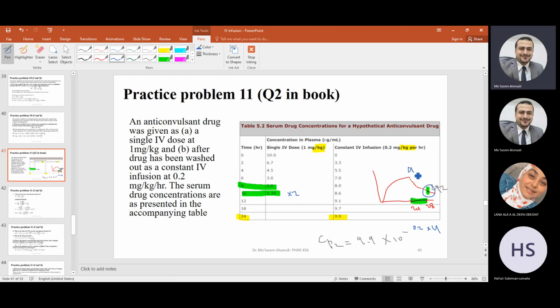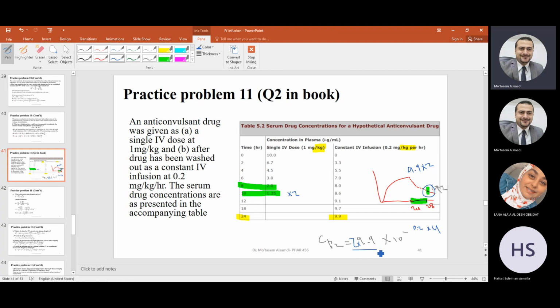This will be doubled, right? This will be 9.9 multiplied by 2, right? So likewise, this one will be 2 multiplied with 9.9 multiplied with the decay factor, right? Correct? So something that you have to be careful about is the dose. What's the strength of the dose that we are talking about? Is it the original dose that we have measured the concentration from, or is it a different dose? If it is a different dose, simply you do proportionality, right?